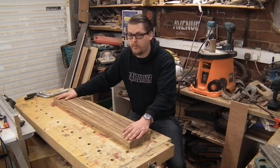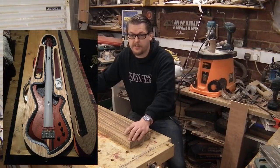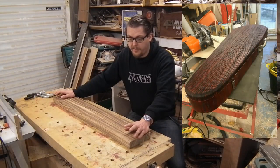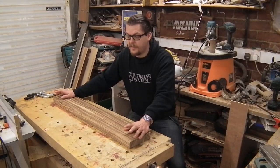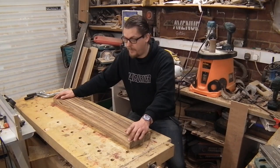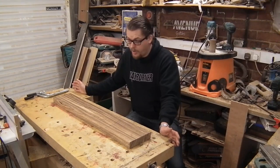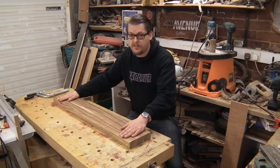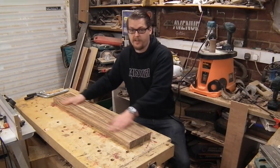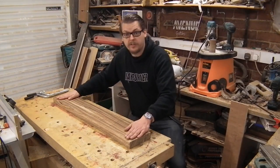I had a similar issue with a bass that I recently built. I built a custom case for it and needed to level the entire surface, which meant creating sides to extend the router sled. Basically, I got a couple of boards, attached them to the sides of my workbench and used that as the sled. So that's what I'm going to do with this one. I'll flatten one surface, throw it through the planer to thickness it down, keep it nice and level, then re-saw it and glue it up.